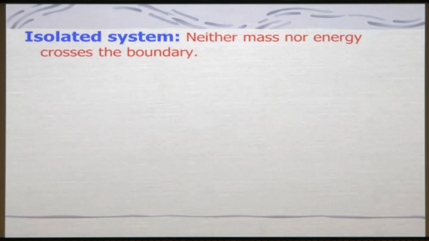When neither mass nor energy is crossing the system boundary, we call it an isolated system. That means, in an isolated system, is it having any applications? There is no energy interaction, and no mass is changing or coming in. That means there is no mass interaction as such, and then we call it an isolated system. We will be using it sometimes, but under what condition will we use it? Any idea?